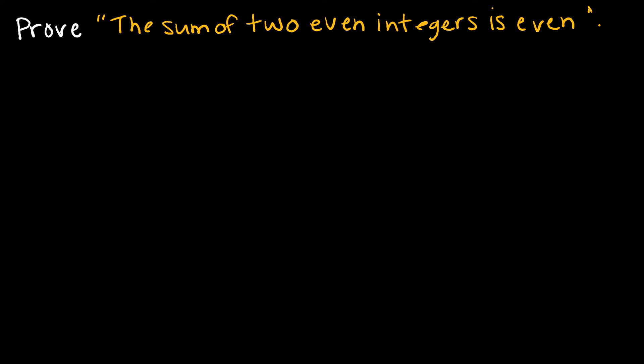Here's another proof for us to try. And it's always a good idea to challenge yourself. So if you'd like, go ahead and press pause and try this one on your own. But remember, when I'm doing something with a direct proof, I'm looking at that if P then Q, and this one isn't really written in that format. So if it's helpful to you, not a bad idea to think about what this would look like as an if then. So it says the sum of two even integers is even. So if I add two even integers, then the sum is even. Something to that effect is how I could write this as an if then statement, which means that I've got two even integers, which is P, and I'm adding them together and getting a sum that's even is Q.